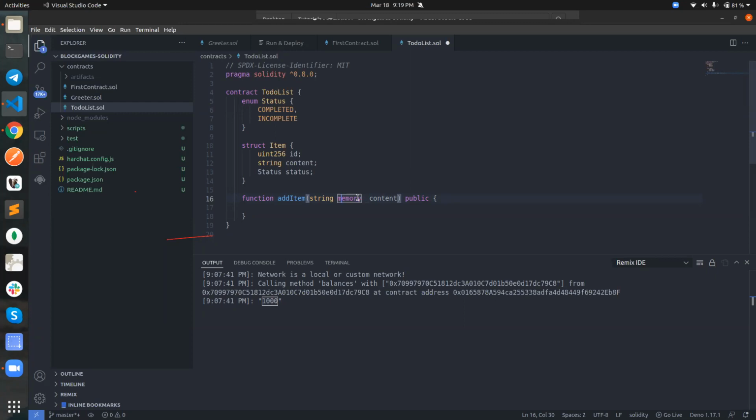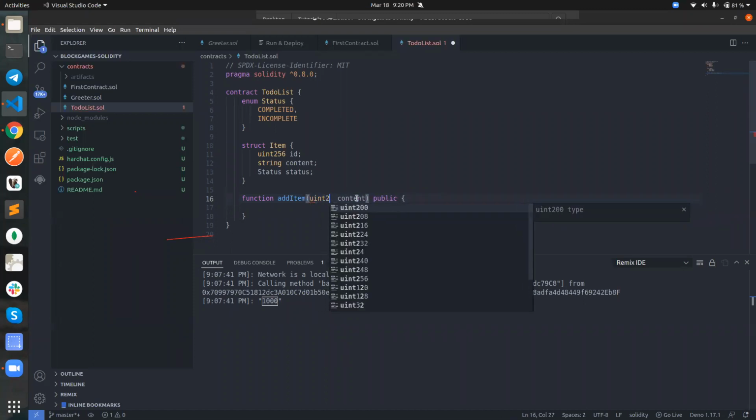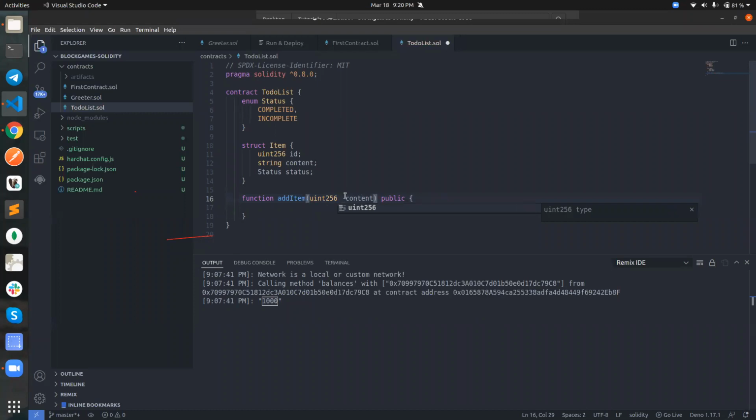Not all variables require this memory keyword. If you are using an integer here, like int256, we are not going to tell it to store in memory.